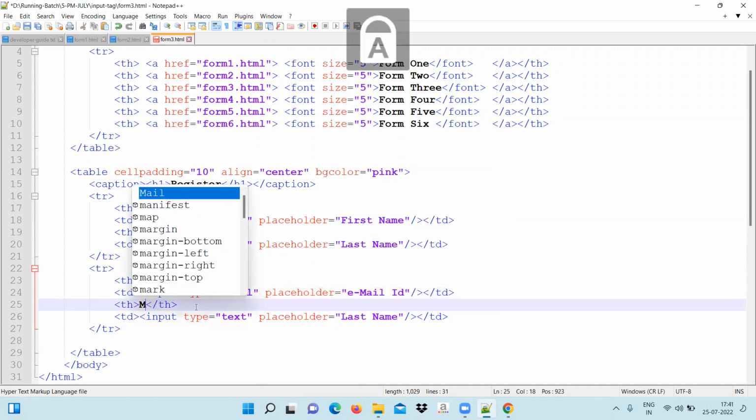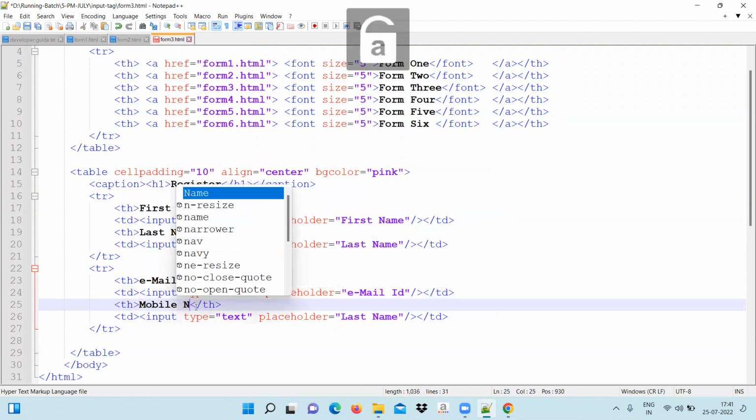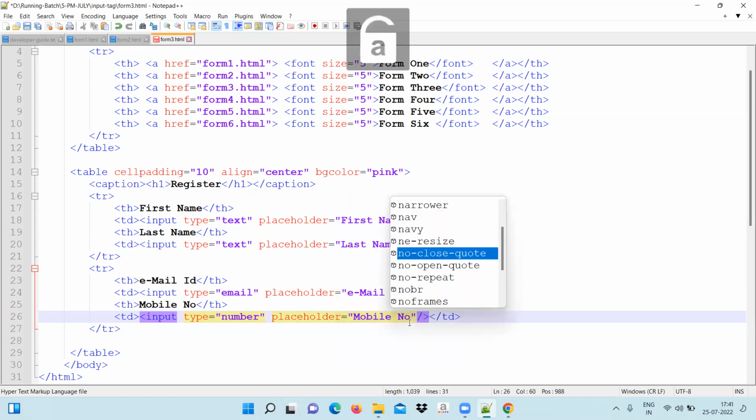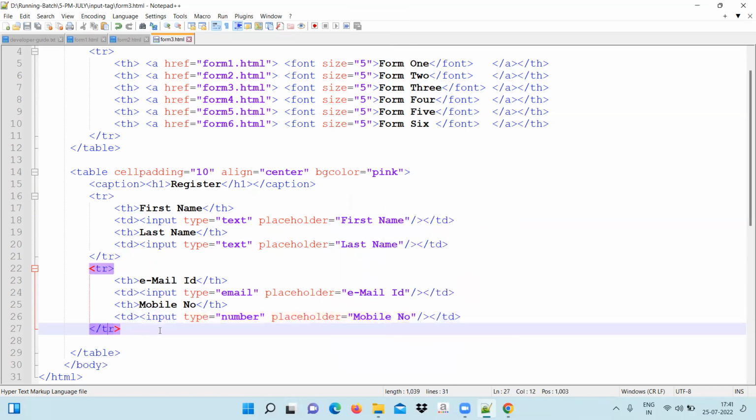Mobile number. Type equal to number. Placeholder, mobile number. Sequence.